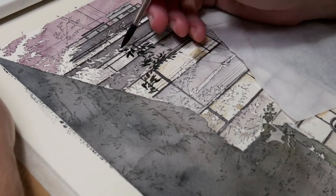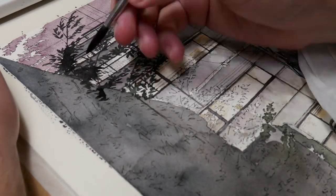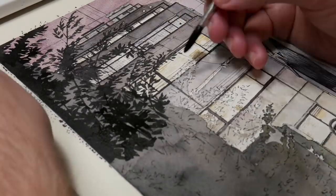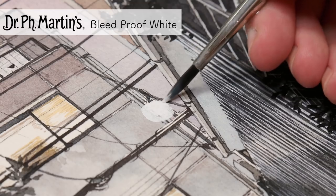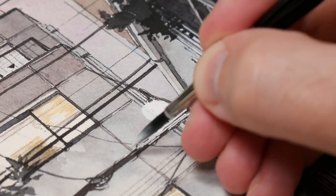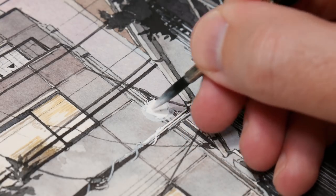So the watercolor painting part is nearly done. With this illustration series I'm allowing myself to use a little bit of white opaque paint, because some of the details are really hard to paint only with watercolors. For this I'm using mostly the Dr. P.H. Martin's bleedproof white paint or white poster color from Nicker. You have seen me using the white paint mixed with watercolors because I wanted to make it darker a bit when I was painting the wire mesh of the fence on the right side of the picture, but also I want to add a halo and some white reflections where the streetlight is.